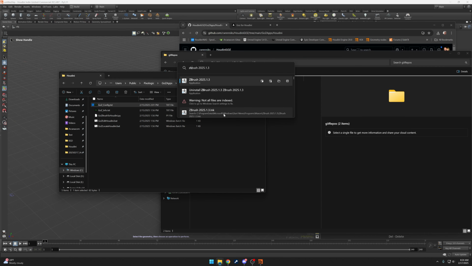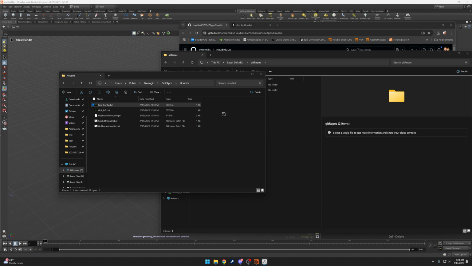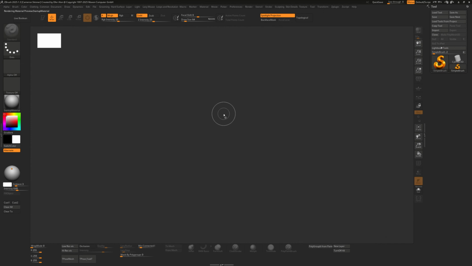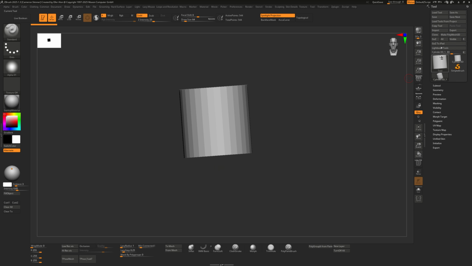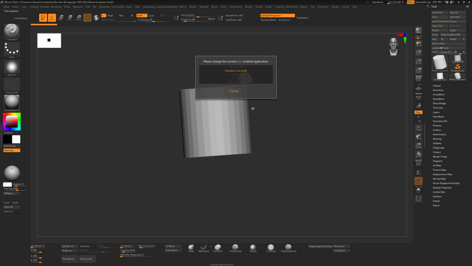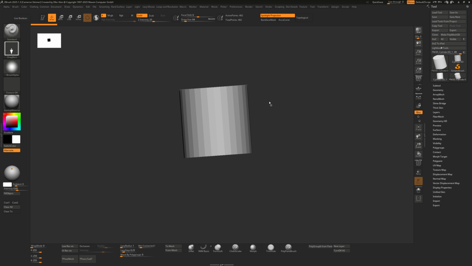So now let's fire up ZBrush again. And now if I drop that same cylinder, hit T, make Polymesh 3D, and look at GoZ R, you'll see that Houdini is now current. Okay. I'm going to click that just for giggles. And then I'm going to hit Ctrl+G, which is the same thing as clicking GoZ for this particular object. And you'll see a file saved to disk successfully.